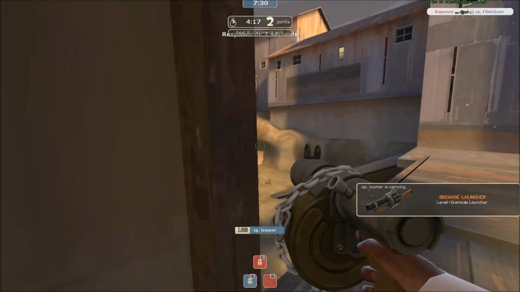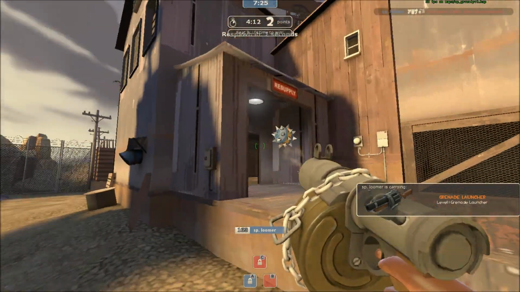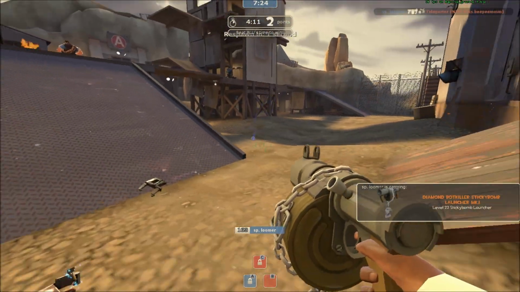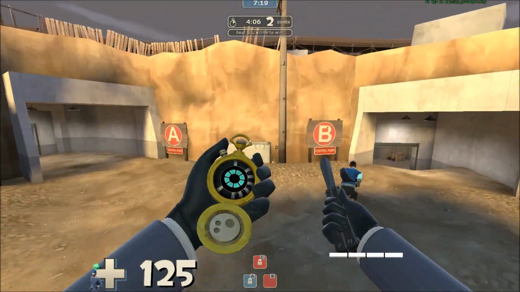But our team's still pushing in. I called out that the demo was holding in that room, so we're taking care of other stuff first. We're getting some stickies in the spawn to try to make sure that we aren't attacked while we're moving in from the spawn.